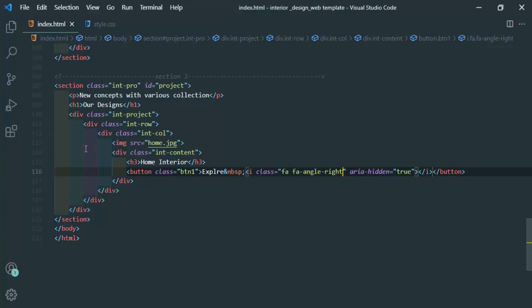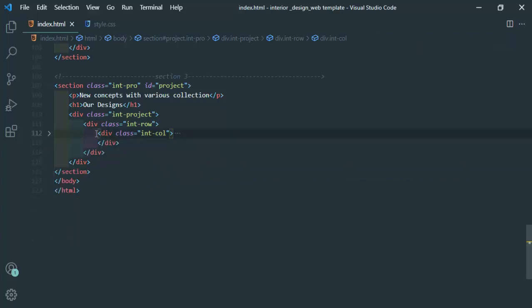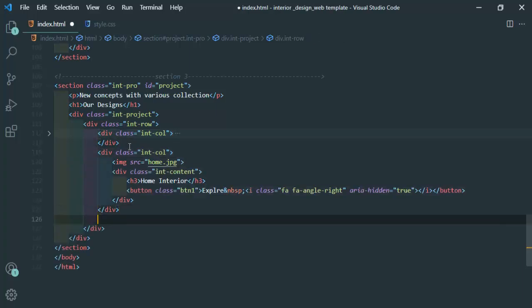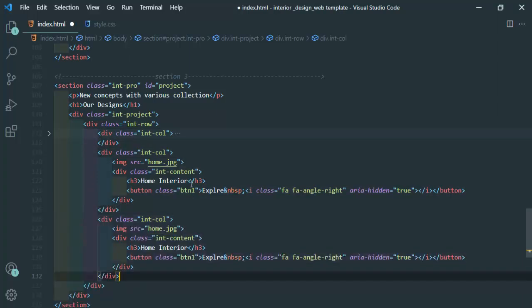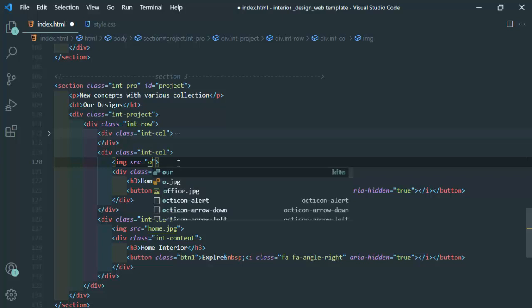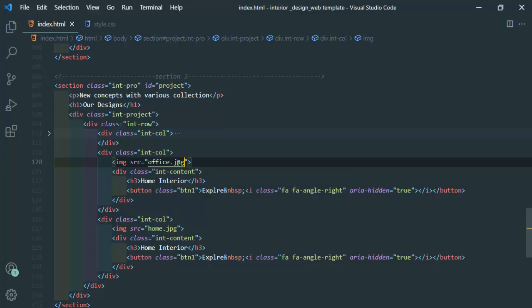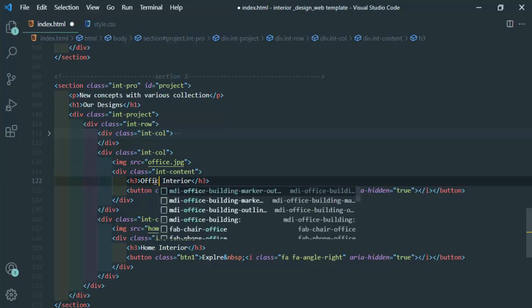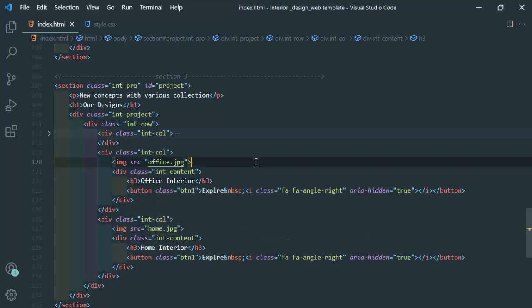Okay, so I'm copying this division, Control C, and here Control V, two times, and changing this: office interior, office.jpg, and the interior should be same, and here I have to give the office interior.